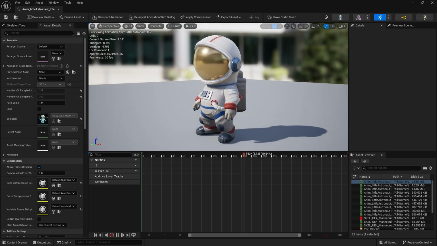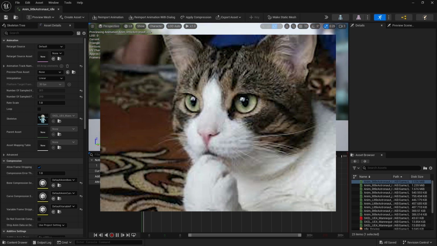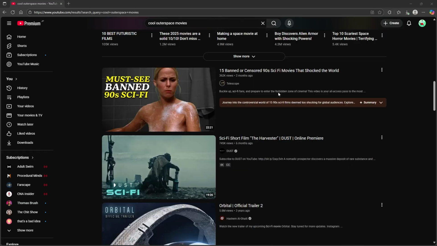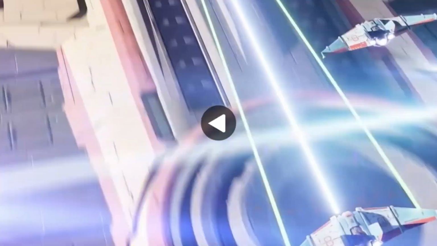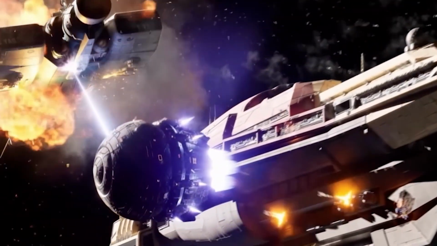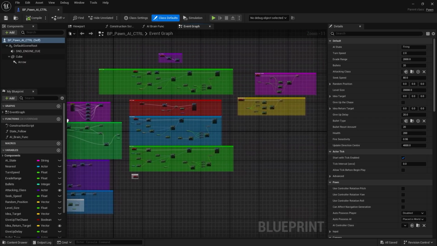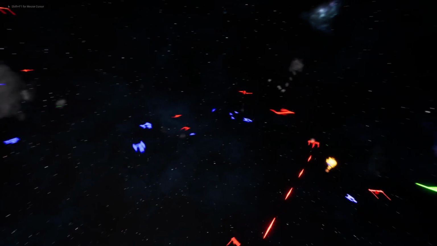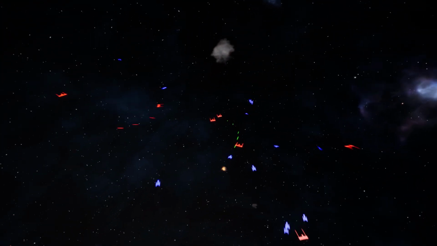So, as with most projects, the first thing you usually have to have is an idea. And I knew that I wanted to do something in outer space. I just love sci-fi. So I had a look online at different examples of things I could do in outer space. And one of the things I looked at was doing a space battle scene. I had programmed a space battle simulator some time ago in Unreal Engine, and I thought, well, maybe I could use that for this project.